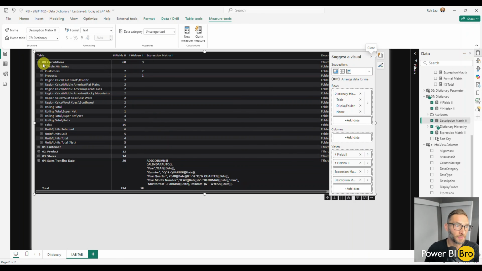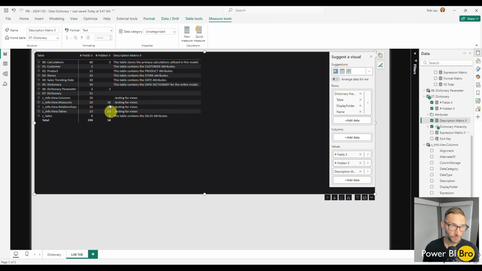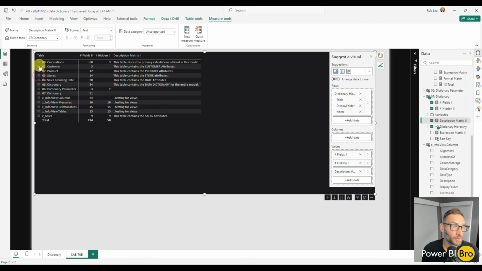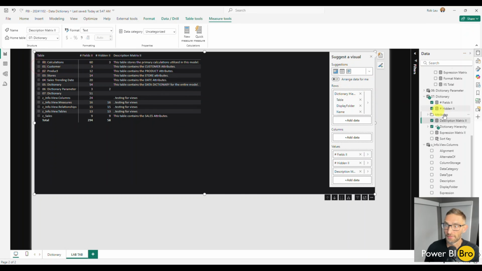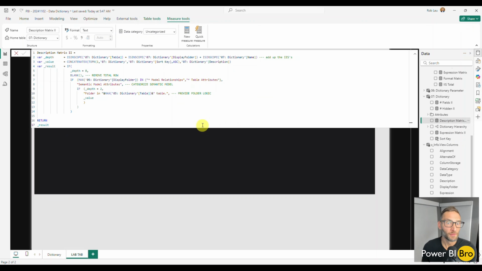So now we can see, again, if we stick with our calculation level, in this case, I'll take off the expression. So we can see fields, whatever one we want to look, testing for views, the number of hidden fields, and then we can look at, if I expand it, it will say, okay, folder in the table. If we expand this, folder in Z sales table. So it's expanding that as we'd expect. But I missed this one. We want to change this to 7 as well to keep going.